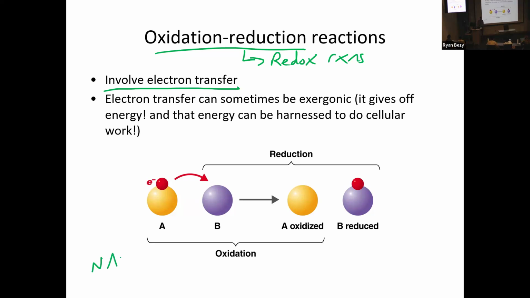So for instance, when electrons come off of NADH to, say, some other molecule, molecule X, that is going to be an example of an exergonic reaction. It gives off free energy for the cell to do work. It also recycles it back to NAD+, which can accept new electrons at some later time point, so that can get reused, recycled and regenerated. Questions about that so far?